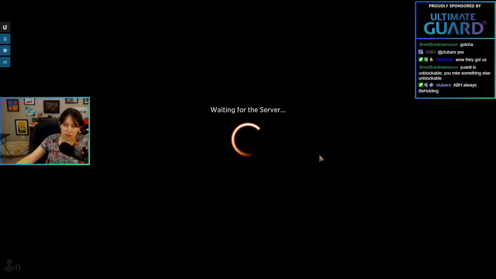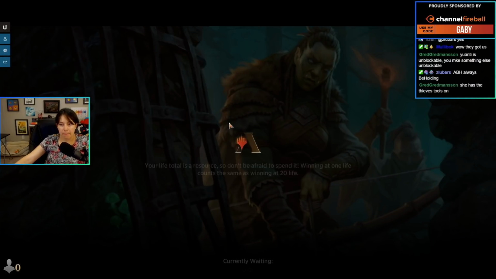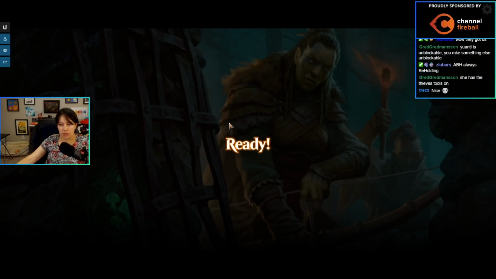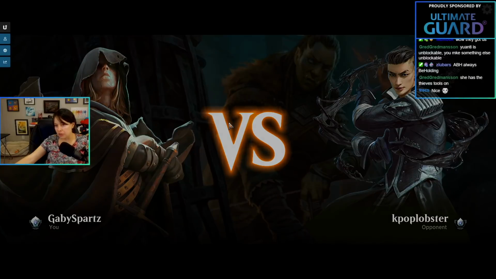No, the UNT is not unblockable. The UNT has Death Touch, but it also, when it gets in, ventures into the dungeon, which is worth it. She has Thieves' Tools on. Well, yeah, it's unblockable because I put the Thieves' Tools on it. I don't really understand your point.